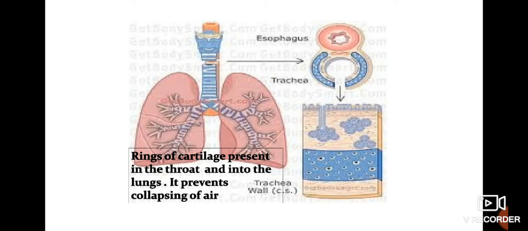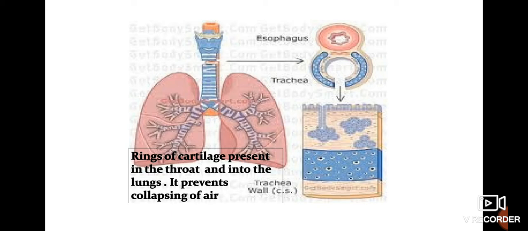As we start with the respiratory system, remember that air will be inhaled through the nostrils, which have fine hairs and a mucous membrane. That will humidify the air entering inside and will also trap the dust particles present. From the nostrils, it will pass through the nasal cavity, go through the pharynx and then to the larynx.